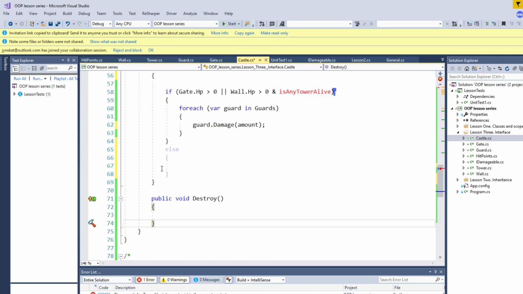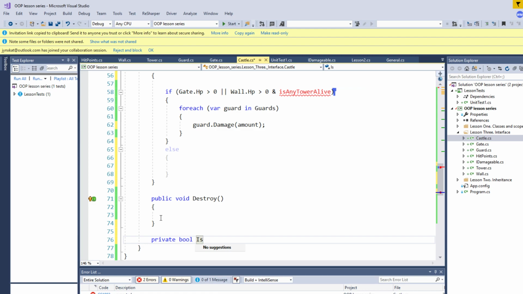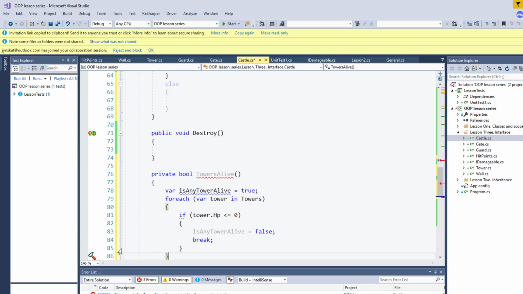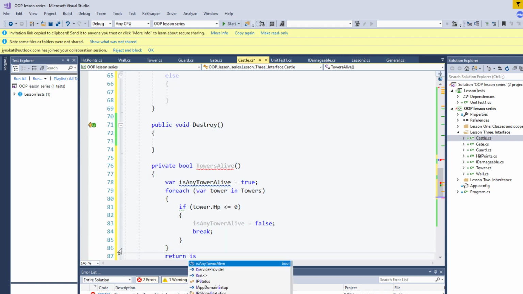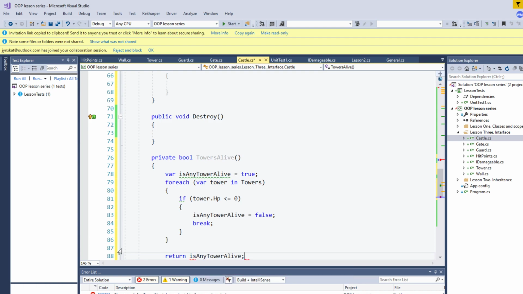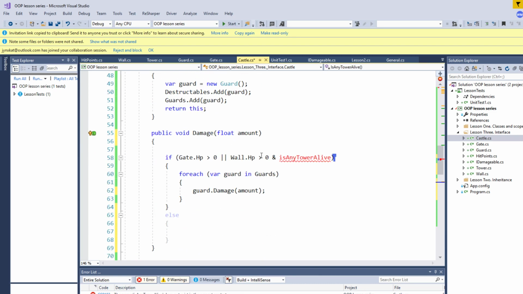Let's refactor a bit. Private bool is towers alive. Are towers, or just towers alive? Is any tower alive? Okay, now we can move it here.